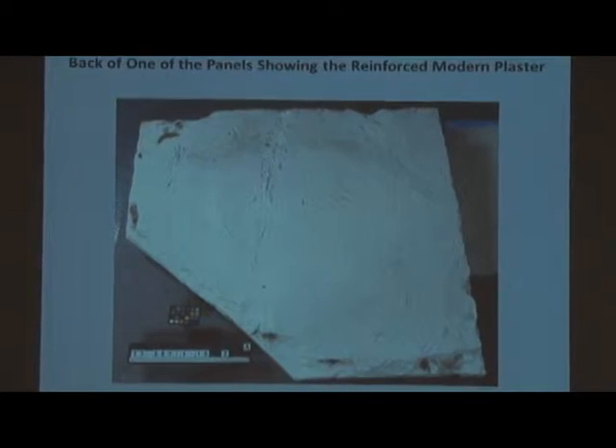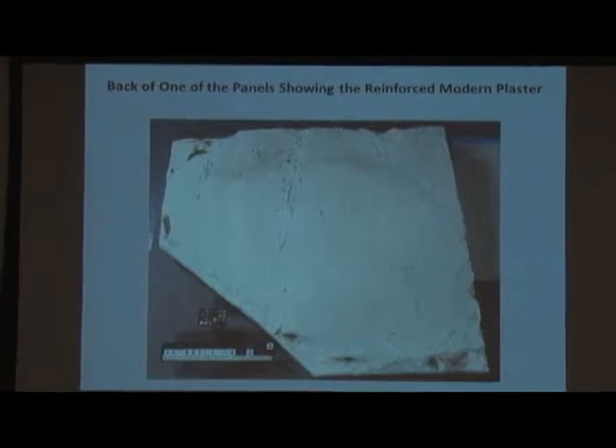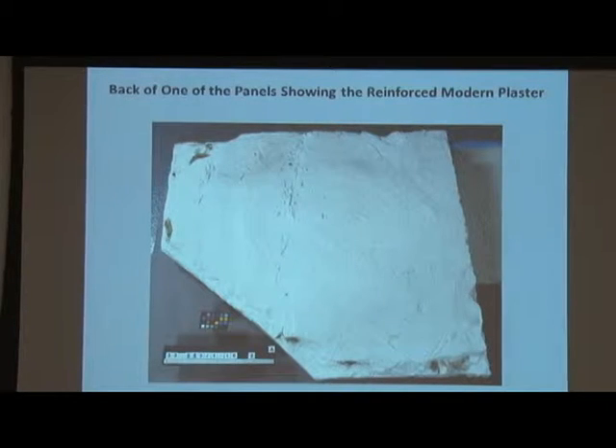And this is just a close-up showing you how thin that is. And this is the back of it, showing what the masons did here — all that is new plaster. Some of the pieces are reinforced with excelsior — some of them are and some of them aren't. There's actually a different quality in the plaster from piece to piece. I think they had different people working on the job here; they would mix up enough for one panel, then somebody would mix up plaster for another panel. Sometimes they forgot to put the reinforcing in, sometimes they put a lot in, sometimes none — so there's all different kinds of qualities on this.